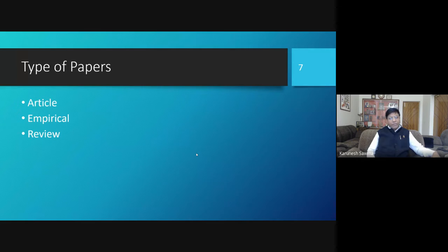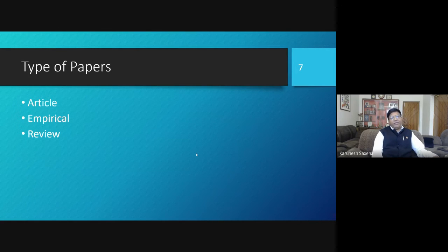These are highly in demand, especially if you are able to use multivariate analysis, structural equation modeling, factor analysis, and so on. If you can do all that in a research paper, then any good journal can take up your paper for publishing. But then the last category is the review paper. Review papers are based on qualitative research. Here, the primary data is not collected.